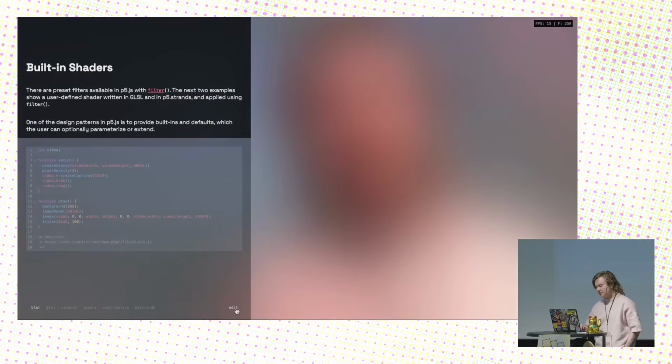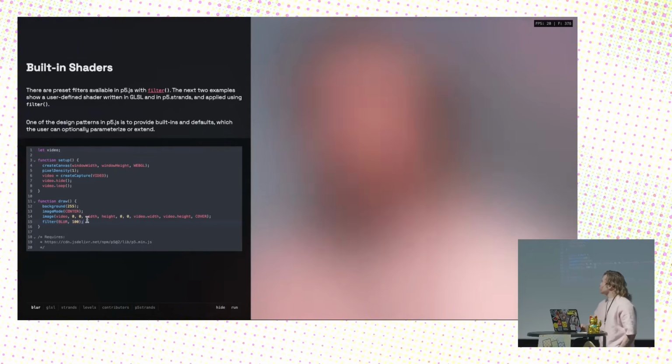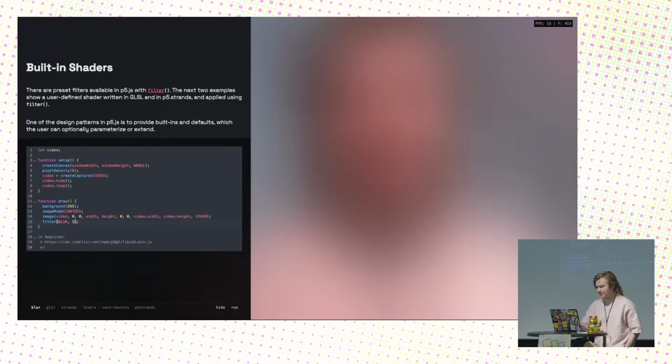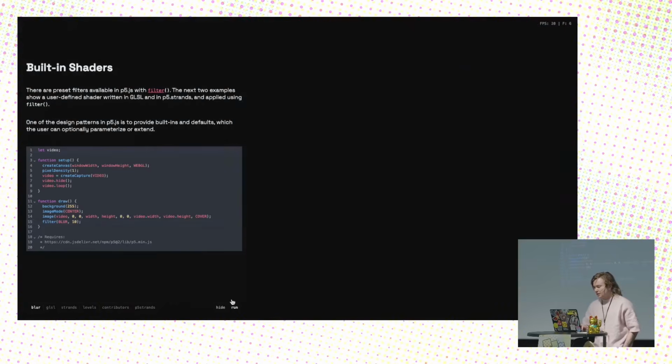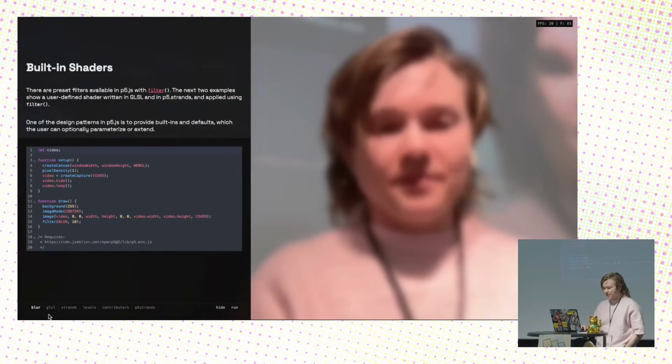So now you can see a little bit of a blur. And from a pedagogical point, it's interesting to point out that there are built-in shaders whether or not a user might be aware of them. So for example, the built-in blur, which is implemented in GLSL, applies a blur filter over a video feed. In this case, I'm using my camera, and I can apply this filter.